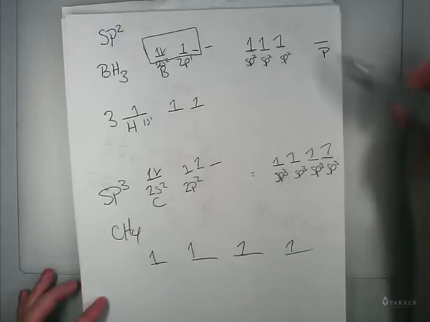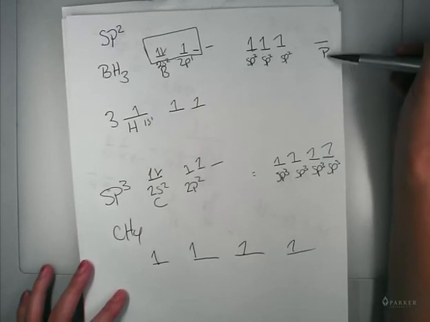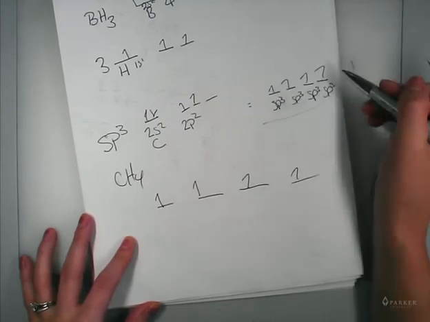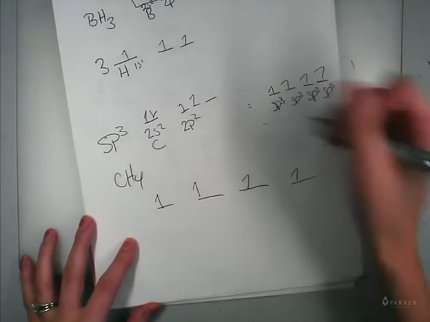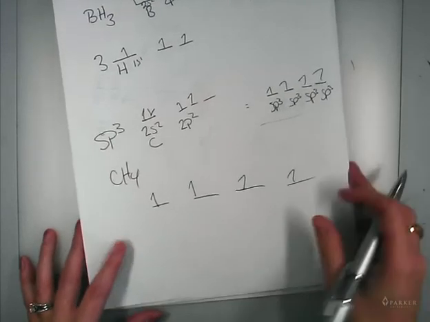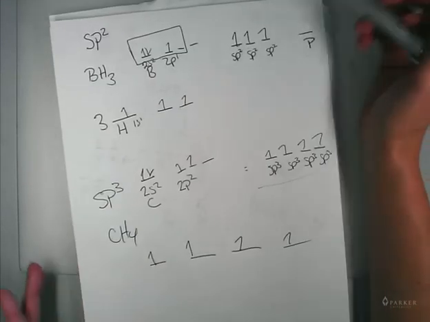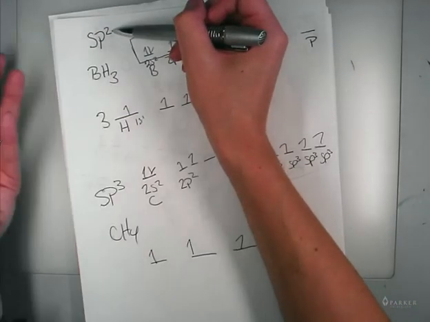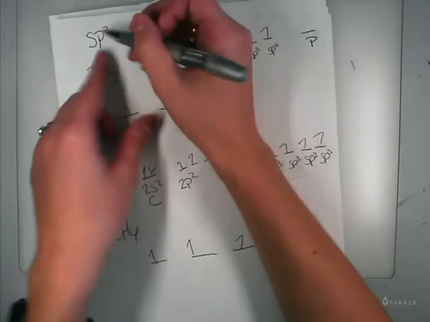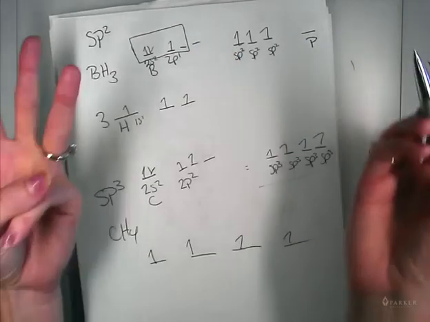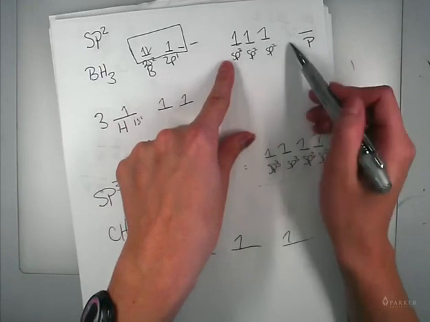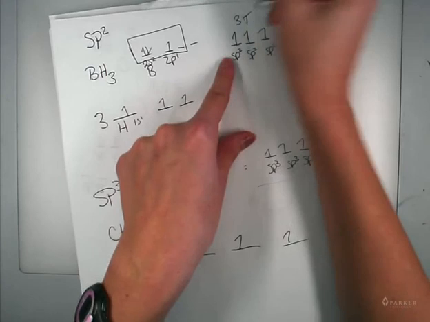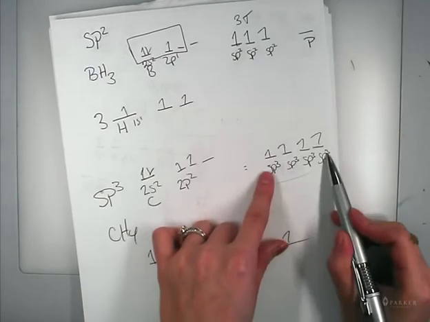All right, so I keep bringing up this unpaired p orbital. Anytime you have your hybridization, these are your sigma bonds. So if something's labeled as sp2 or sp3, that's a sigma. And notice, do you see here I have 1 S, 2 Ps? That's a total of how many? 3, right? So I have 3 sigma bonds in that structure. And so this one, how many would I have?